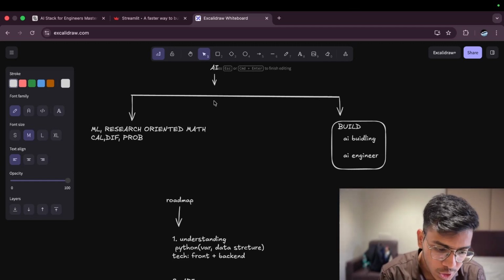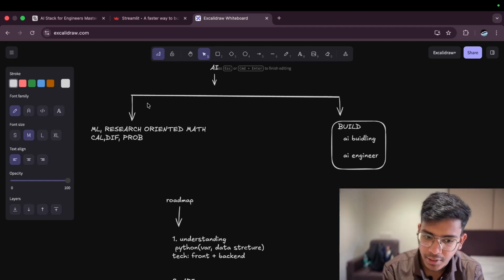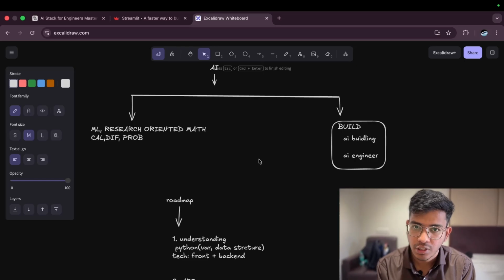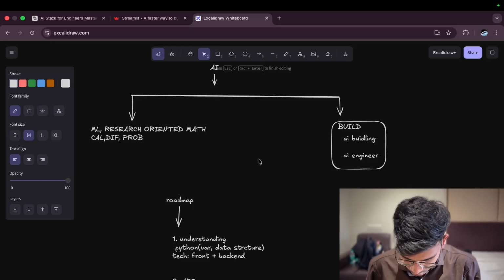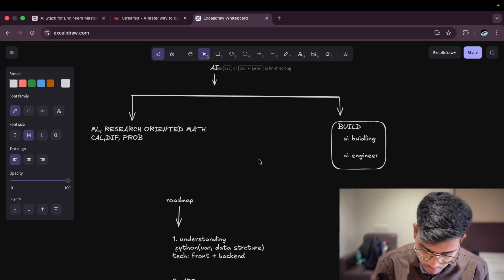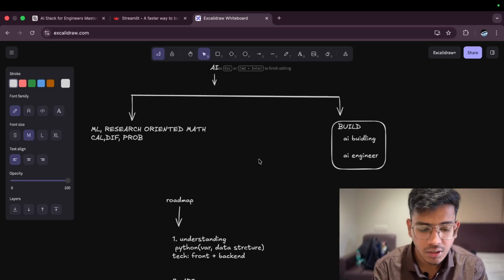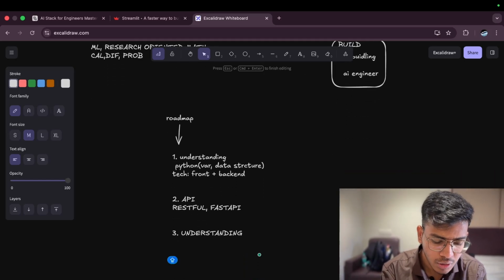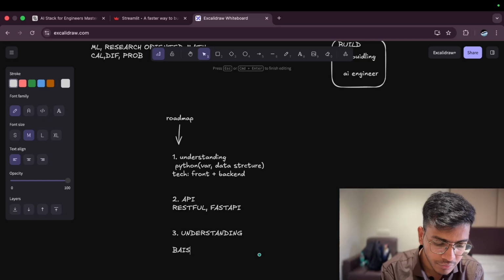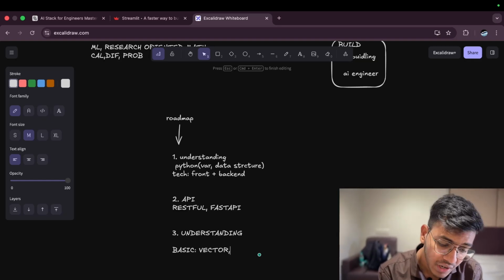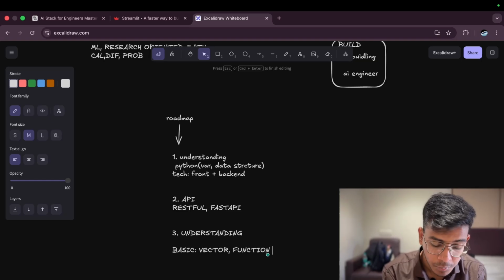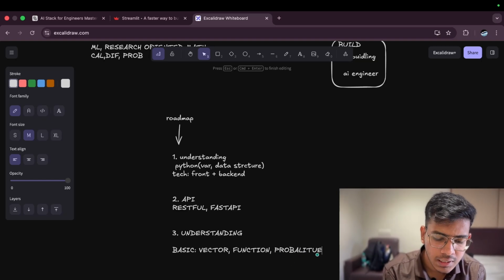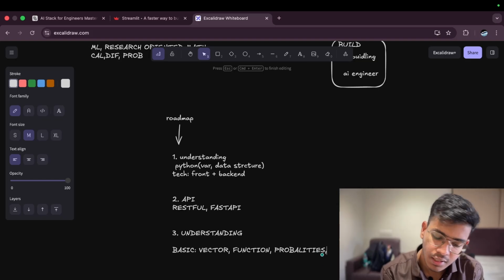In research work, we go in depth into mathematics, but in AI engineering, we don't go in depth into research math. But I would suggest that you have a basic understanding of what a vector is, what a function is, probabilities, how probabilities work, Bayes' theorem, and a little bit of stats here and there.